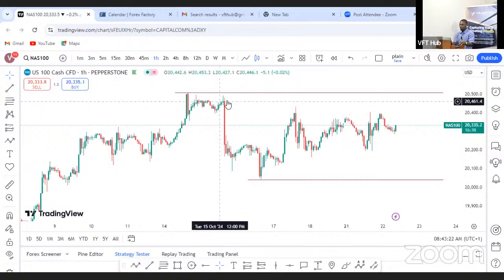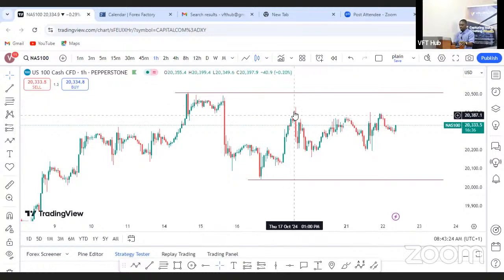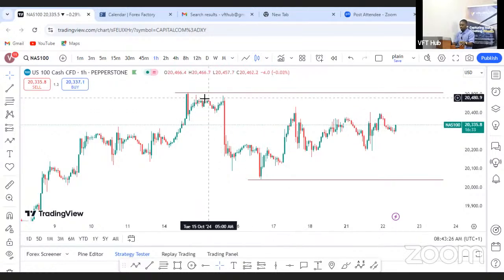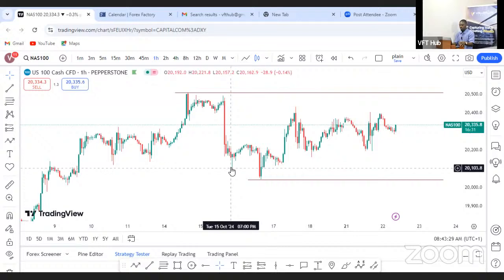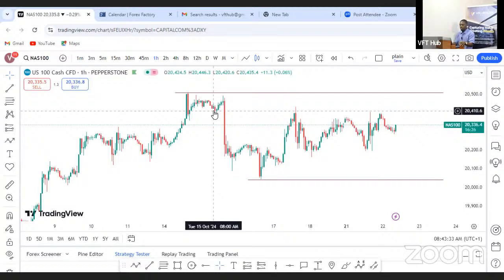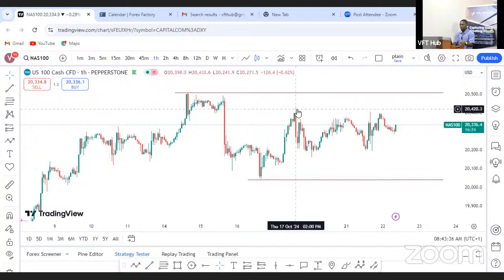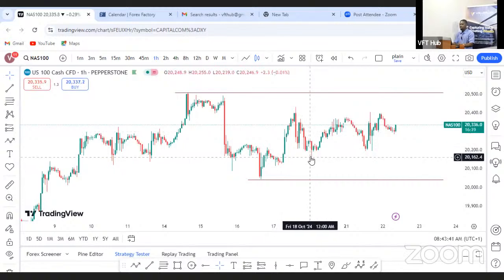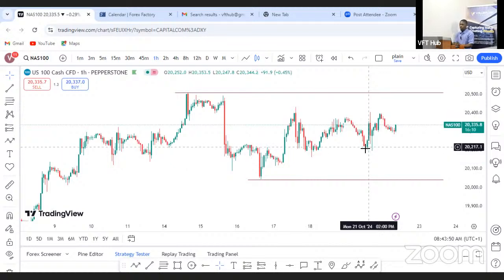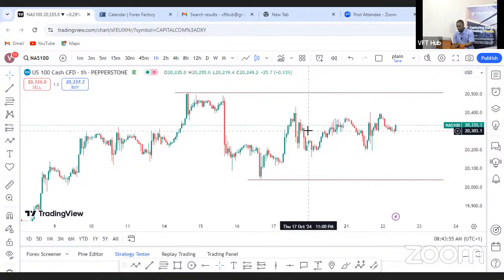Even for the box strategy, the trade has played out already, which was this, right? It was a sweep of this one, a break to the downside, and price gave us this heavy fair value gap that aligns with this breaker block here. And price tapped into that breaker block, and then we saw it turn to the downside. Although we didn't finally clear all of this, it was a very good trade. You would have taken probably 1:2, 1:3 from the trade, which is quite good, right? It's a good trade if you're able to make that happen.